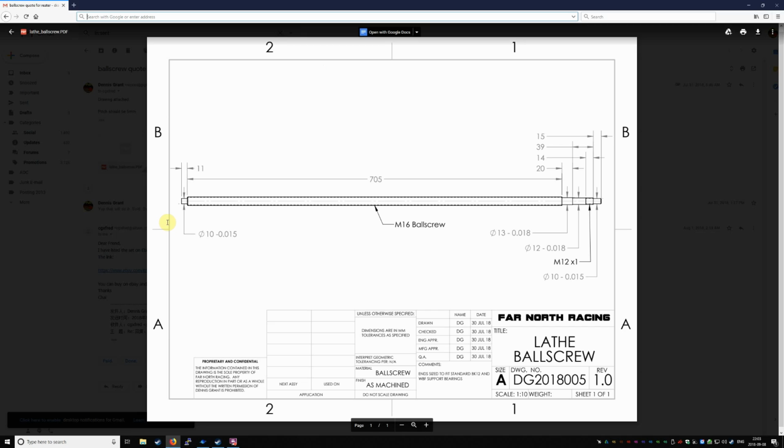So I drew up a quick drawing in SolidWorks, passed that off to a couple suppliers and got some quotes, and after that I was able to pick the supplier who was best able to meet the price point that I wanted. So let's have a look at that process.